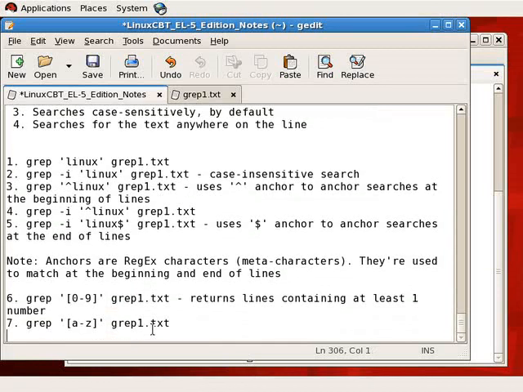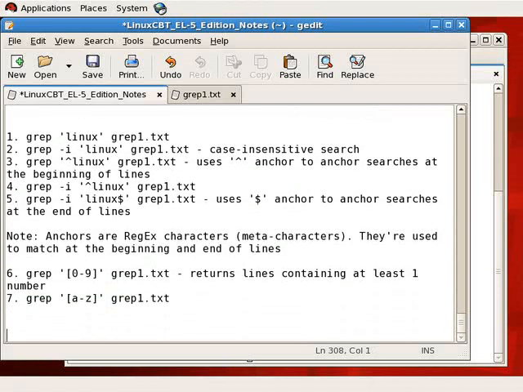Now this is just some basic usages of grep. Some common usages also include using grep in conjunction with RPM. For example, your Red Hat system contains hundreds of applications. Even a default, a vanilla installation will contain somewhere in the order of 400 plus RPM packages.